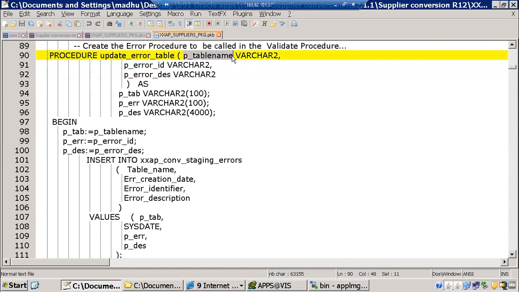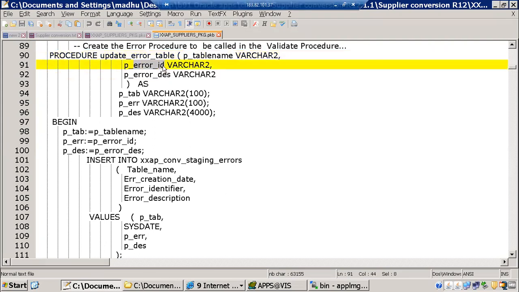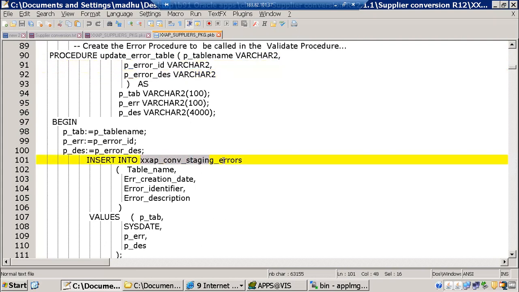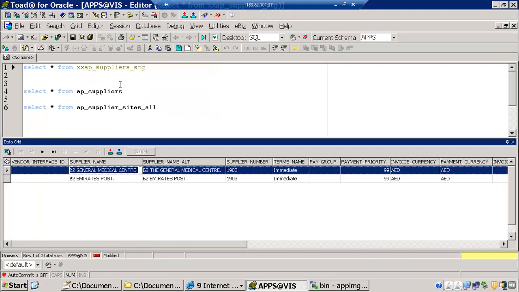Which table you got error? Site table, supplier table, or contact table. So we have to notify that. And what is exactly the error ID? And then what is the error description? So these are all we are simply entering into a table. This is the error table. This is also a custom table only. Just check what data it has.